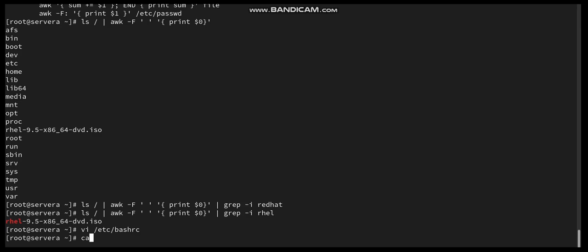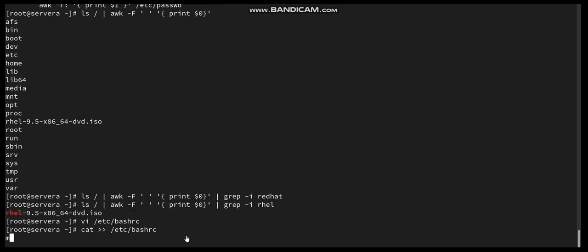Now I will append this line with cat, double greater than symbol to append, to the /etc/bashrc file.